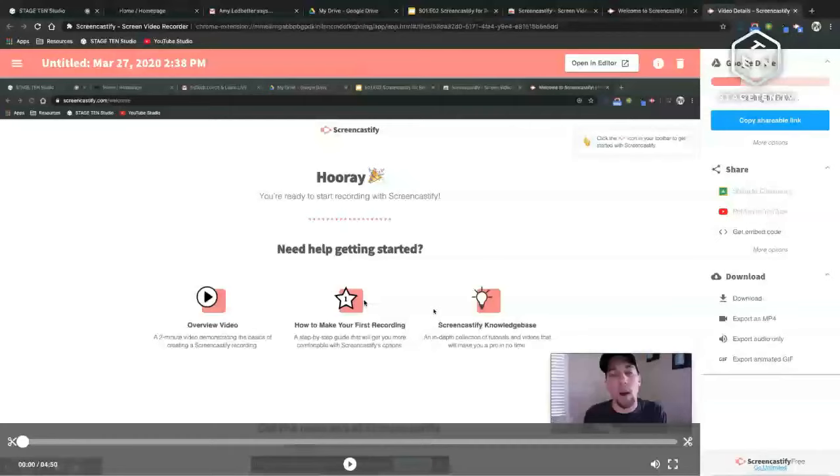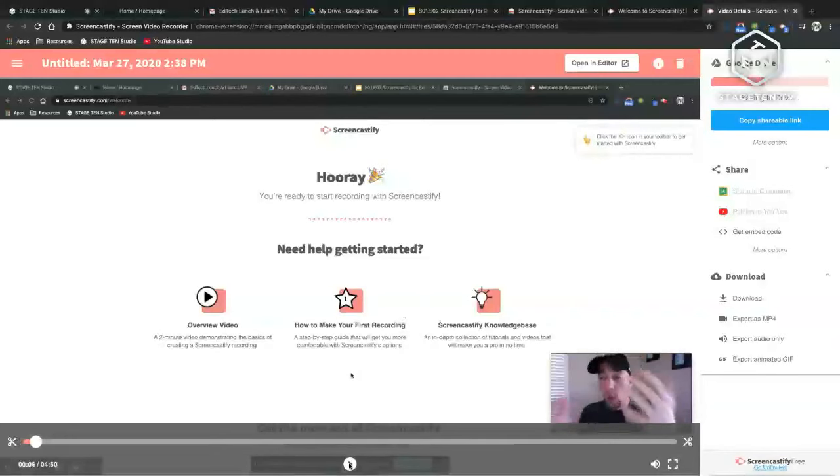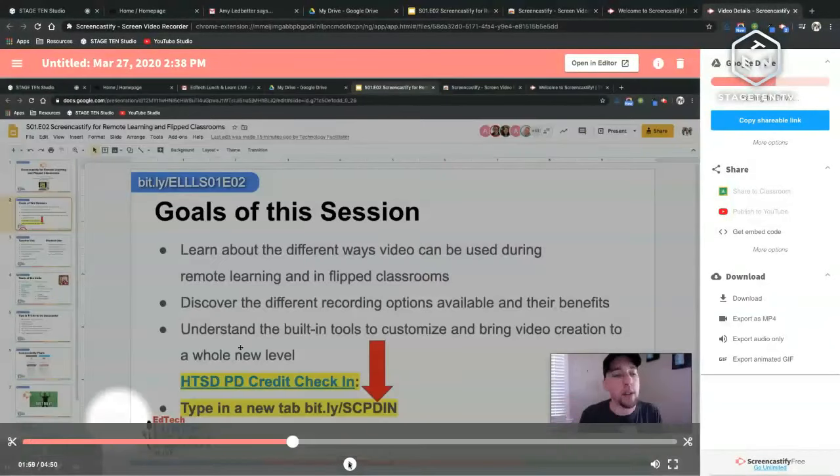So before I talk about what we're looking at here on the right hand side, I'm going to talk about the video player down at the bottom here. If I click this play button, I can watch my recording, okay? This recording, I can jump through to see different points. All right, so you can jump around.